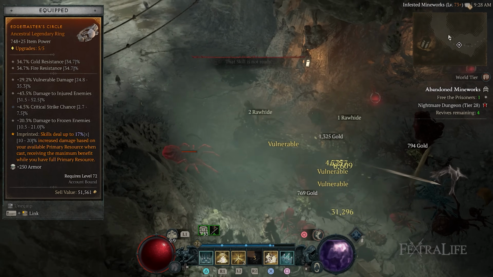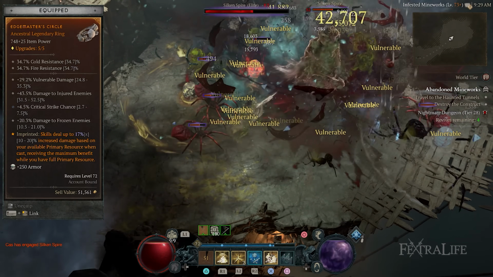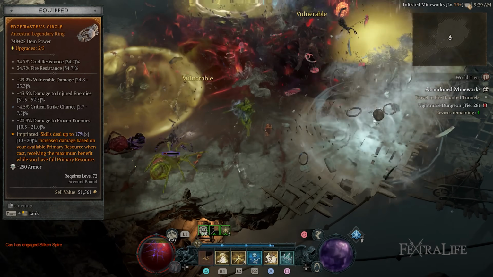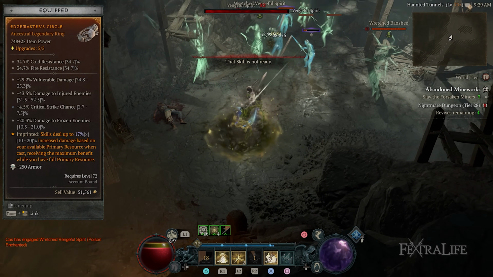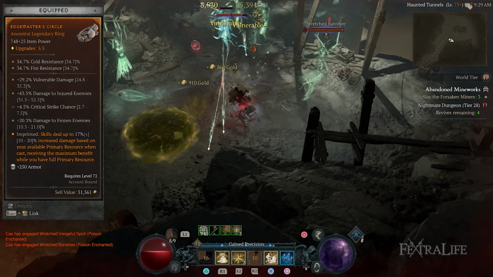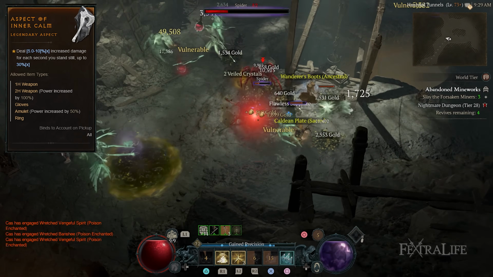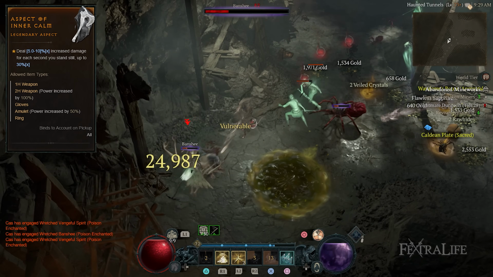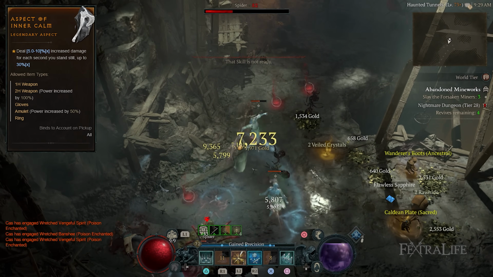And then on my other ring, I have the Edgemaster's aspect, or you could use Inner Calm aspect, either or here. Essentially, the Edgemaster's aspect makes it so that when you have higher resource, you're going to deal more damage, which happens all the time. You barely go down in resources at all for this build. This is kind of getting disabled on and off, so I'm not sure if it's working properly right now. You might be better off doing Inner Calm at the moment. And Inner Calm gives you up to a 30% damage increase the longer you stand still while firing, which happens a lot with this build. So it's a great way to increase your damage too.